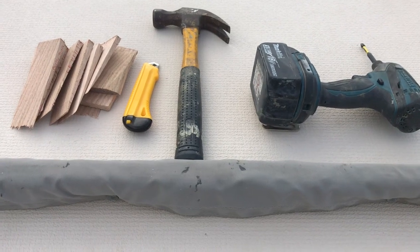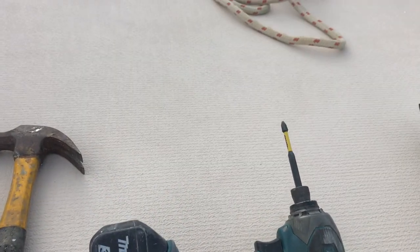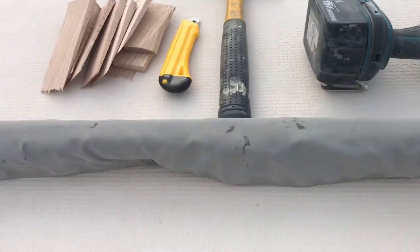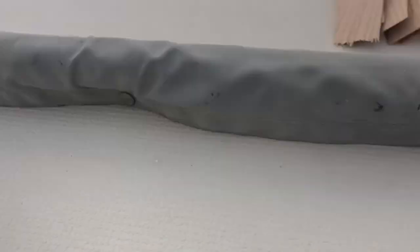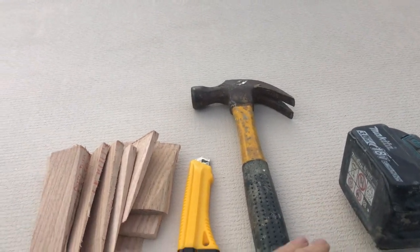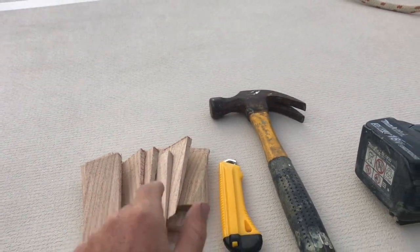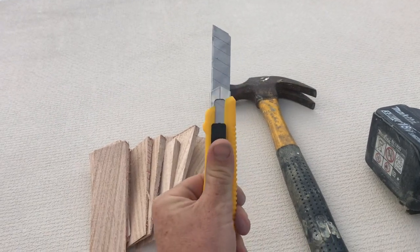Here we've got our essentials for pulling the windows out. Impact driver. We have a Phillips in there, just because I'm lazy and don't want to unscrew all these fastenings by hand. Hammer, wooden wedges, you'll see where they come in really handy later on. And Stanley knife with a long blade.